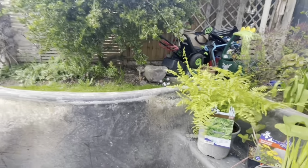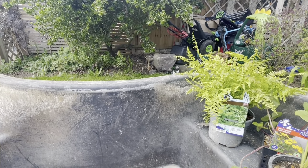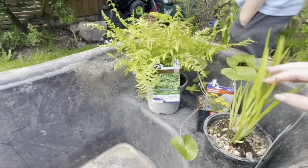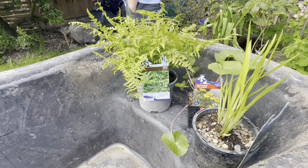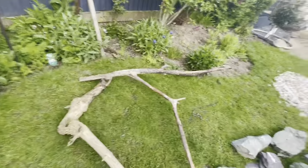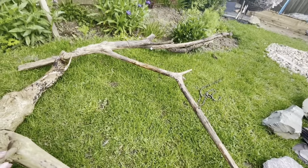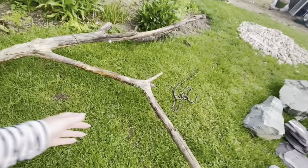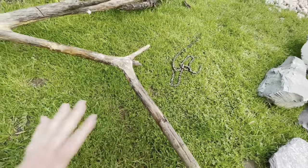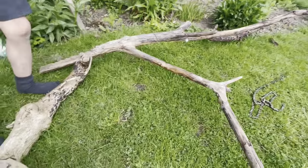Also, another important reason for having lots of plants in your pond is because it provides lots of shelter and habitats for any wildlife that's going to be going inside it. Then also important is a way for wildlife to get in and out. So we found these in the local woodlands. I think we're going to go with this one because it's got lots of roots to get in and out of the pond.